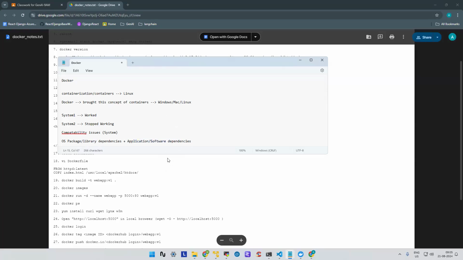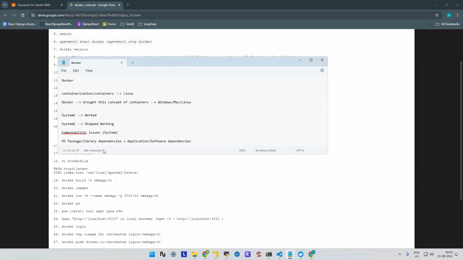Let's take Docker. Docker is an application, and it may have some dependencies. On the OS side, so Windows or Linux or Mac, it will have its own packages. Even if it's the same OS, Linux and Linux, CentOS and CentOS, something that I install in one machine may not be there in another.